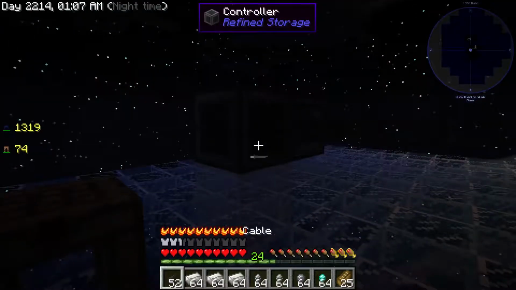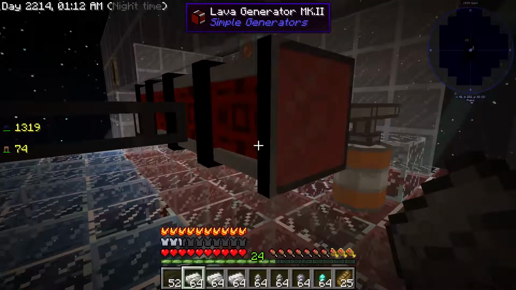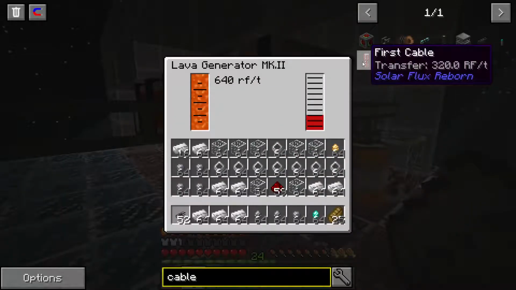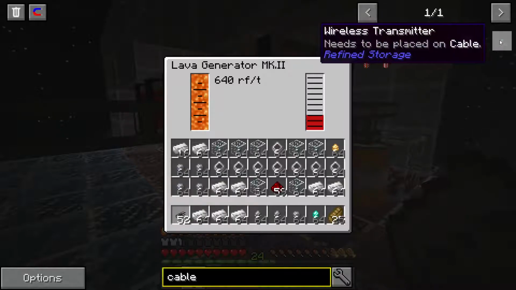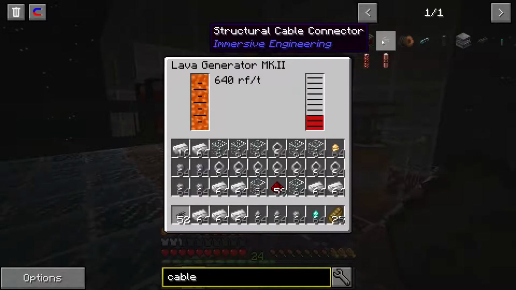All right, is it going to generate power for us? Did we do it right? We didn't do it right. So we actually have the cable itself. Oh no, what did we do wrong?